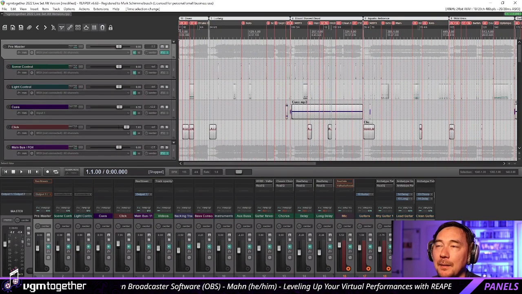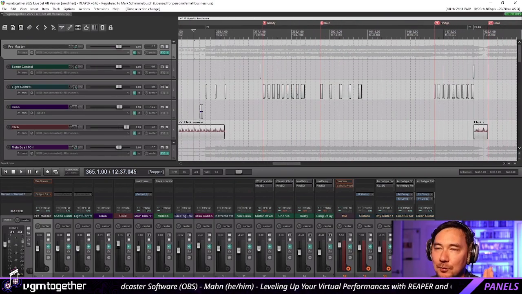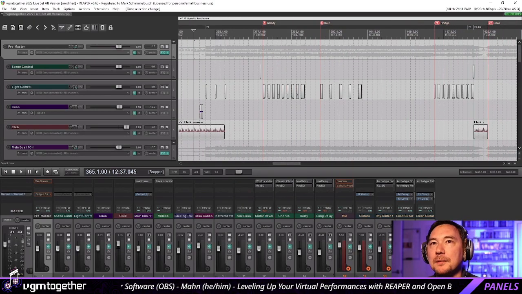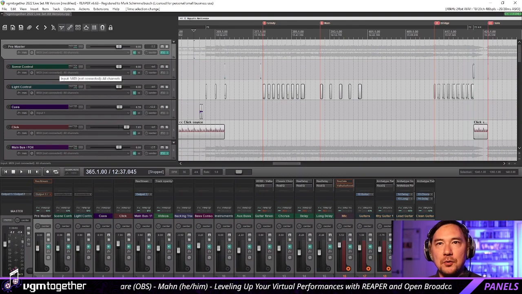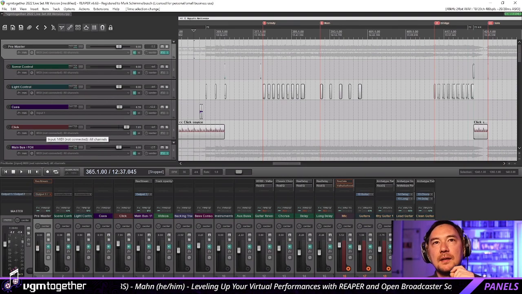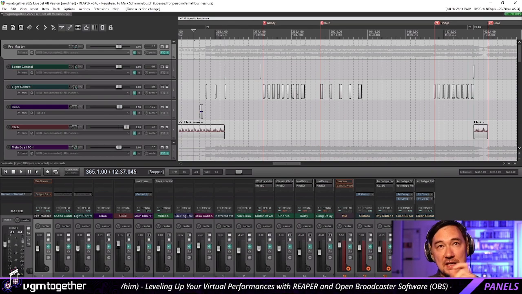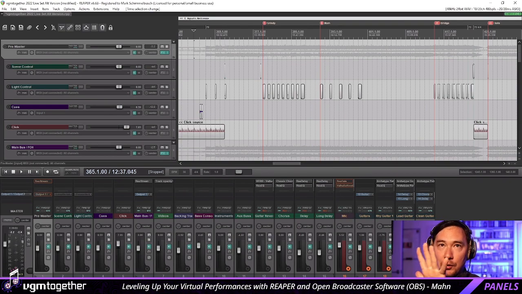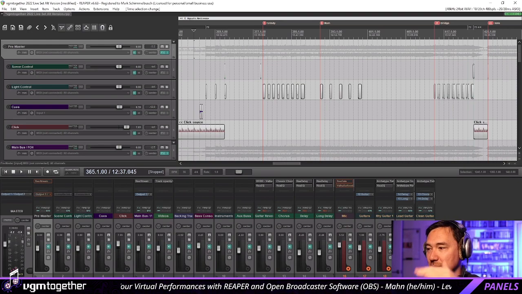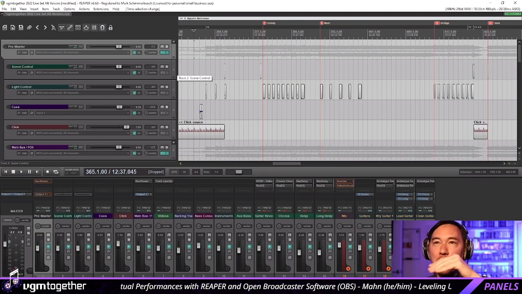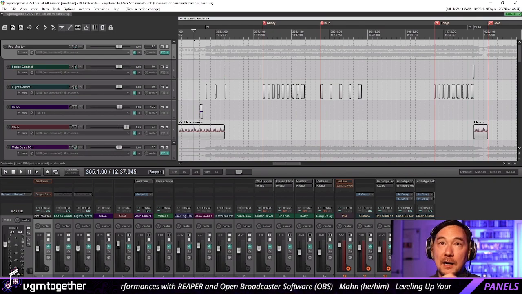So let's drill down on something specific. I mentioned Aquatic Ambience. Let's drill down into this one. So we have scene control, light control, cues, click. I'll go through all of these. Scene control is to change scenes in OBS, and don't worry, I will come back to these a little bit later and explain how they all work. I'm just going to go over these one by one at a high level.